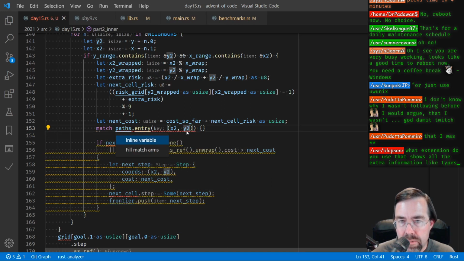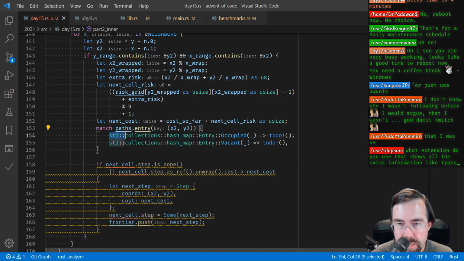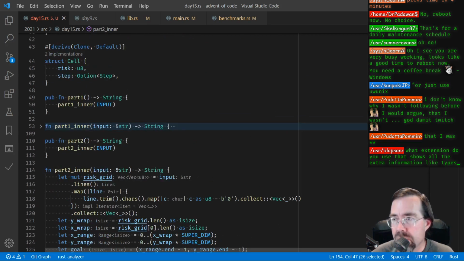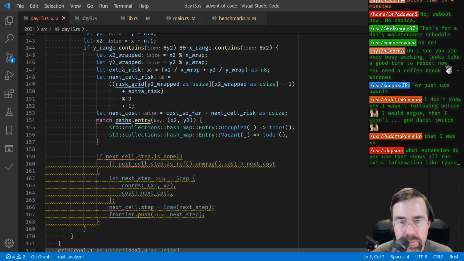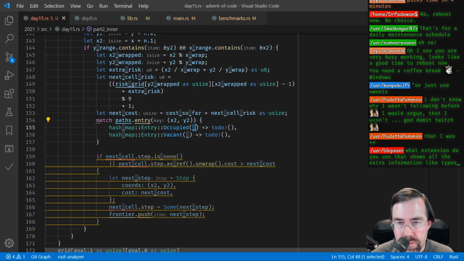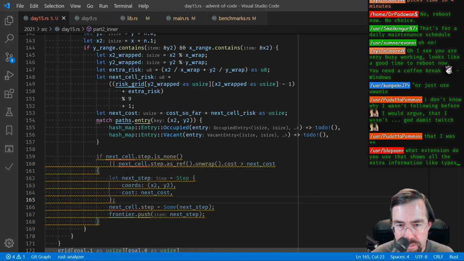We'll let the autocomplete fill the match arms. And then I can abbreviate this quite a bit, right? Well, I can just import that directly. Use that. And then I can abbreviate this out. So either have an occupied entry or a vacant entry, right? If it's a vacant entry, we're inserting it directly.